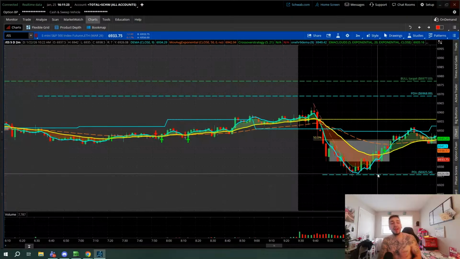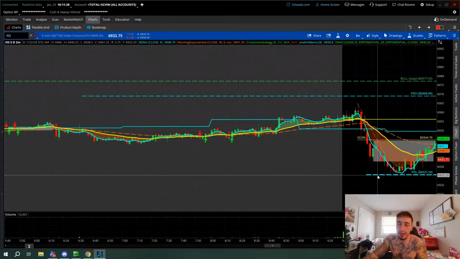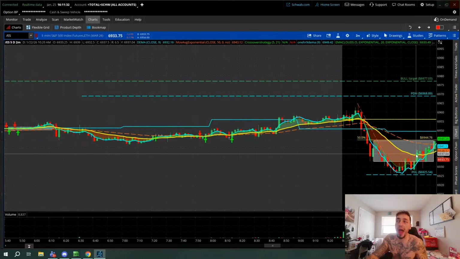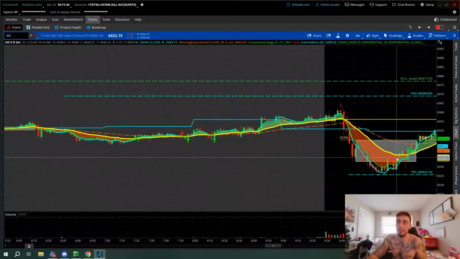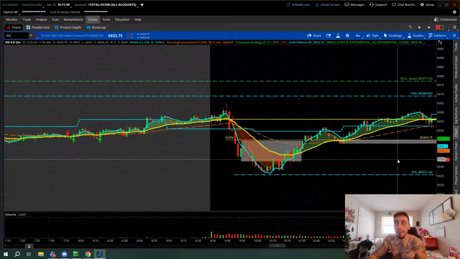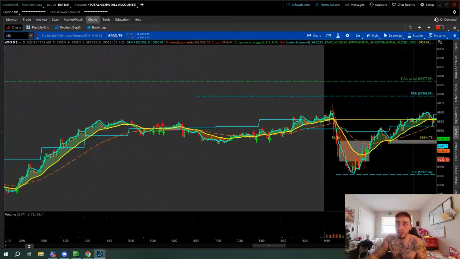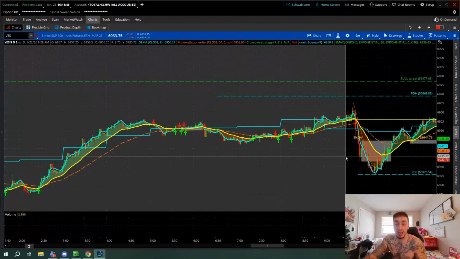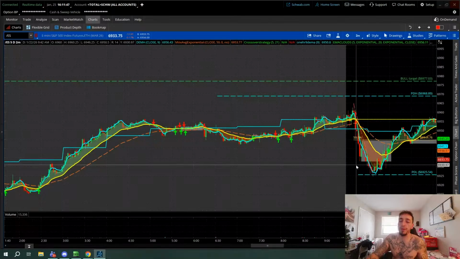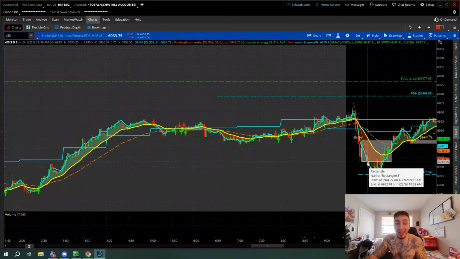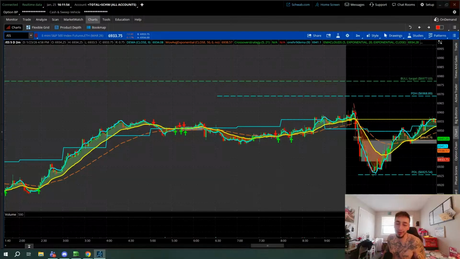Now, this is very important, because if sellers were strong, they wouldn't allow that to happen. So let's just see what happened once buyers took back that fib. Boom, price starts going up. So once again, it's not just a tool for a continuation. It's also a tool to help you spot a reversal. And it doesn't just work on an intraday trend. You could use it on one candle.